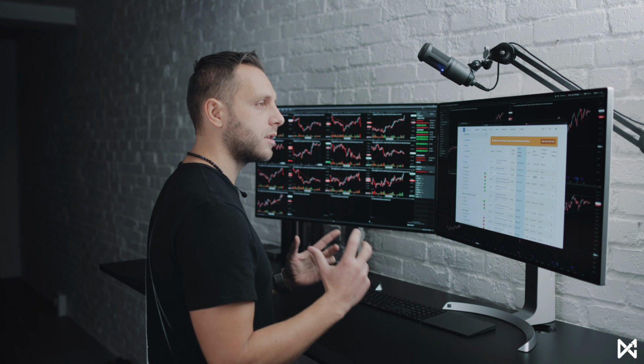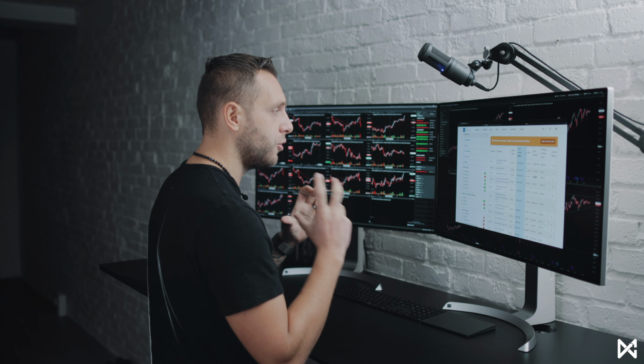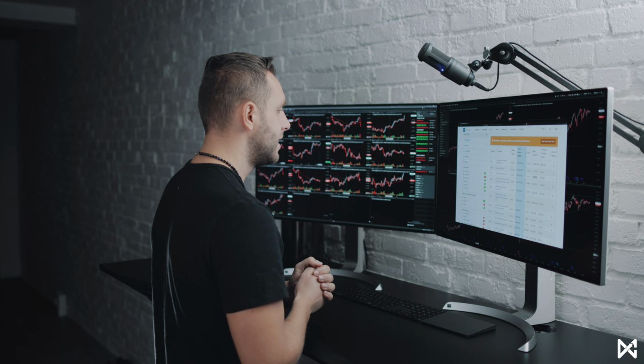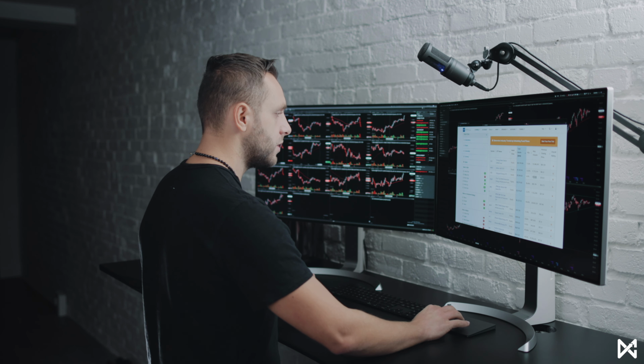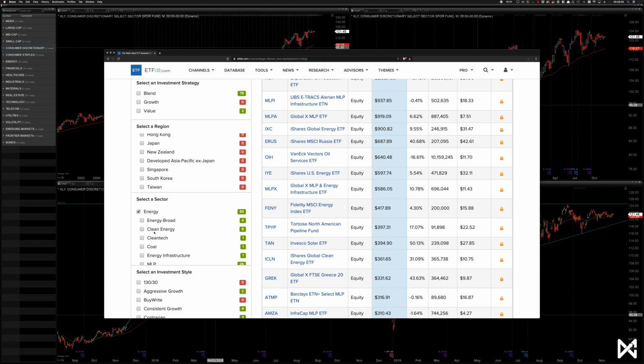Their fee structure is extremely low. So that's why they're great for long-term passive investments, right? Hence why I always want to have a Spider ETF and a Vanguard ETF within every single sector. So that's kind of how you build your sector list. You go sector by sector and you pick your Spider ETF, your Vanguard ETF, and anything else that you want to toss in there as well, feel free to do so. But if you want to keep it simple, it would just be those two, Spider and Vanguard.